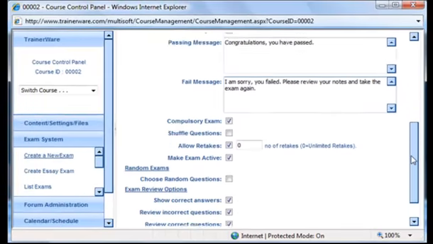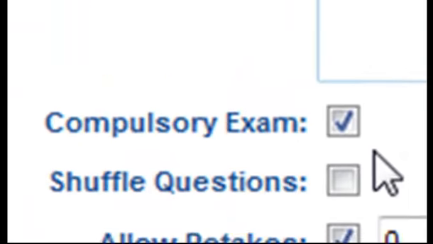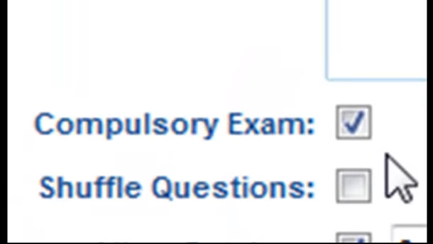In many cases, it is important that a student understands Part A before they study Part B. Trainerware allows you to create interim or chapter exams that can be inserted at suitable stages in the course. If you wish to prevent your students from having access to course materials past an exam point until they've passed this exam, set the compulsory exam checkbox and Trainerware will lock the content past this point.